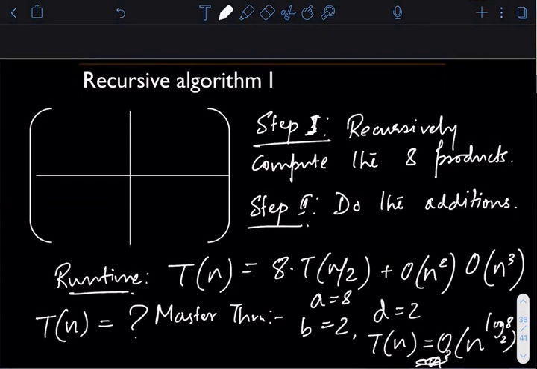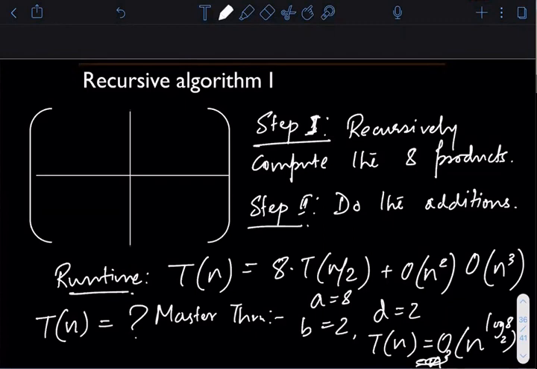So after all this effort and cleverness, what happened? Again order n cube, right? But we should not lose heart. Why? Because the same thing happened when we were trying to multiply two numbers. We saw that the naive recursive algorithm actually gave us an improvement. And where did the improvement come from? Because instead of computing 4 different products, computing 3 different products is enough.